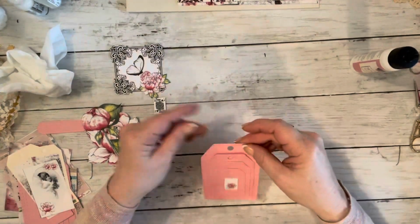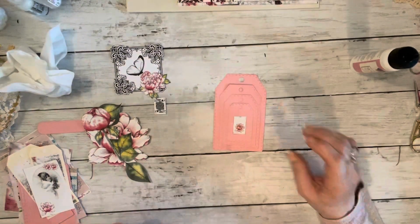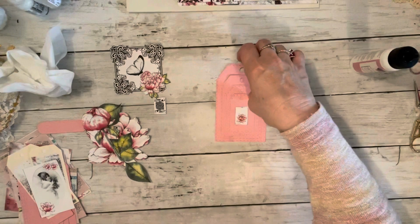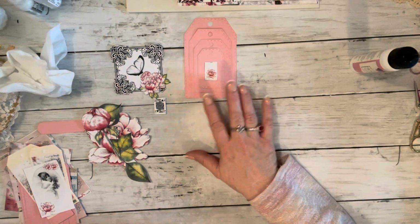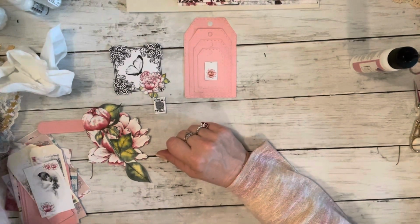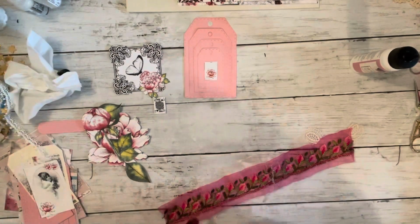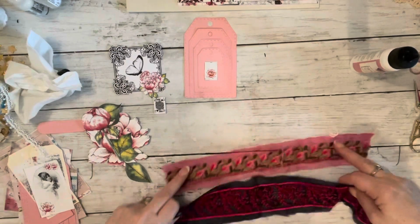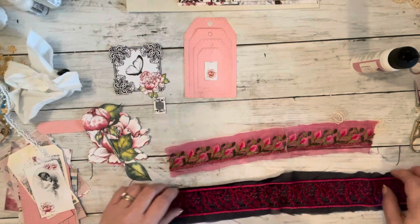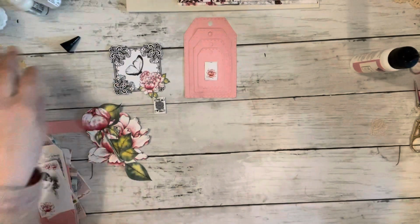And then we can either glue this right to the pages and make a big pocket in the back, or whatever we want to do. We could decorate it up with some lace around the edges. We'll decide tomorrow what we want to do with that. Love this piece right here. I love, love, love that. We have these from Aisha's store that we will probably use inside here too. Maybe the top of pocket. That'd be beautiful on a pocket or down the seam or something. We will make it look pretty.